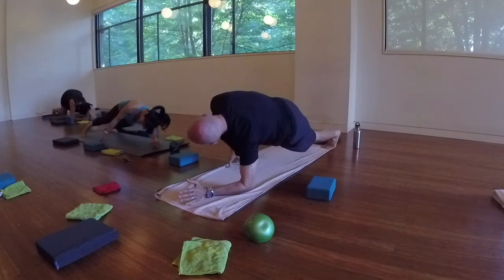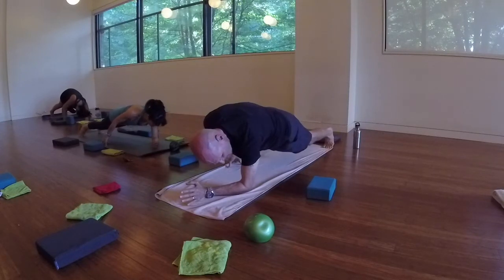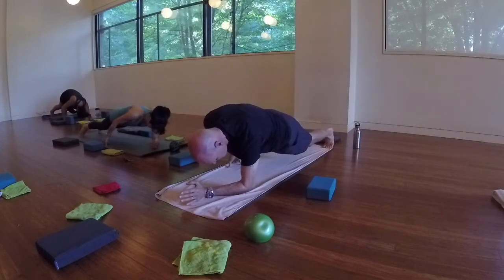Right hand reaches across, right hip is high, or you bring it down to even the left side. Use that right arm to hold you up. Be here, stay here for 5, 4, 3, 2, 1.